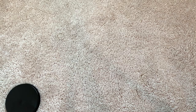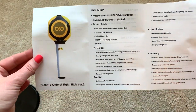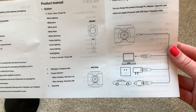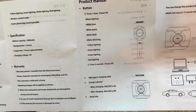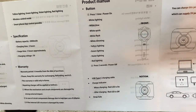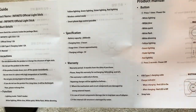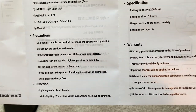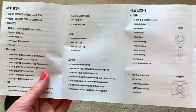Infinite's official light stick version 2 — when they announced this it was originally just sold at Woollim's concert. I'll list the seller I bought it from on eBay — I think it was Great Music CD. You can plug it into your computer too, or into your car. The color modes are: white light, white slow, white quick, white flash, white dimming, then yellow, green, violet, and red. Hold it for two seconds and it turns off. The instructions say do not disassemble, do not put in water, do not store in high temperature or humidity. Sorry you were in the mailbox for a little bit!